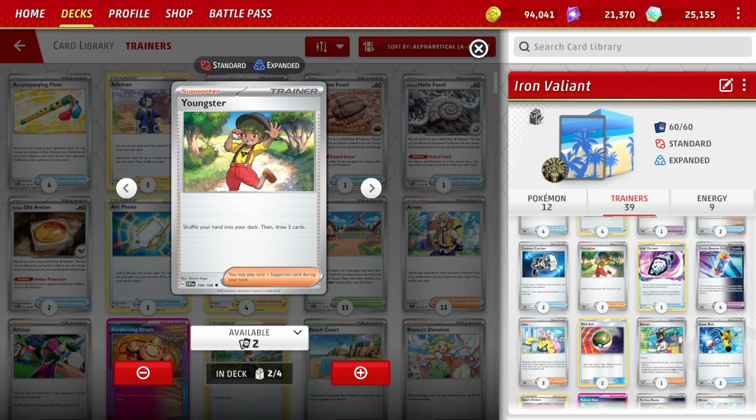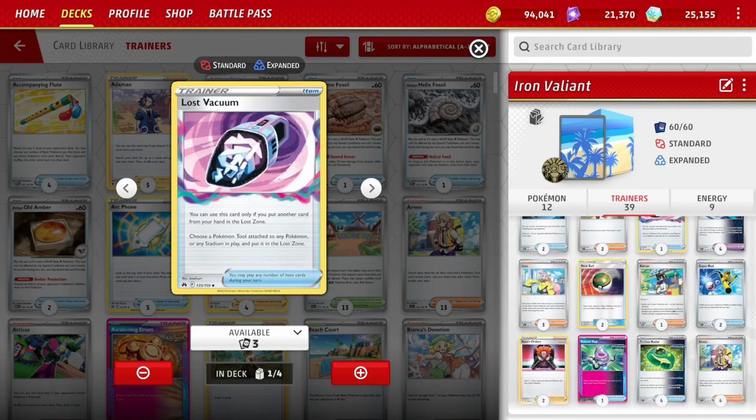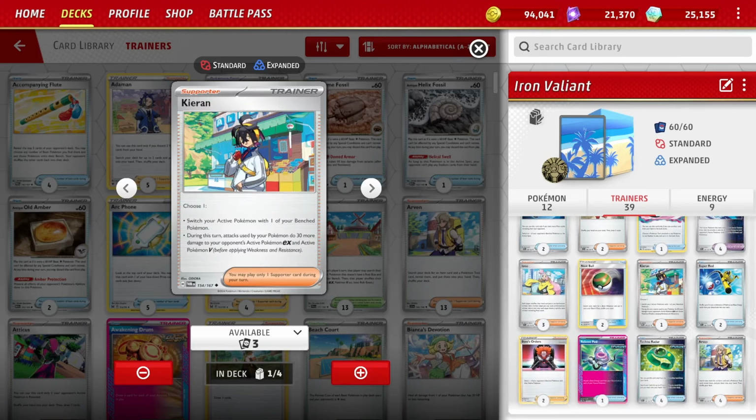So I like Youngster. Could play Research instead. I just don't like discard. You could play Research. I just don't love it with this deck, but it could be the right play. One Lost Vacuum, that's very good and very standard. Playing one copy of Kieran, it's useful. I haven't used it a lot, but it's an additional Switch card. I forgot about that with the Switch.